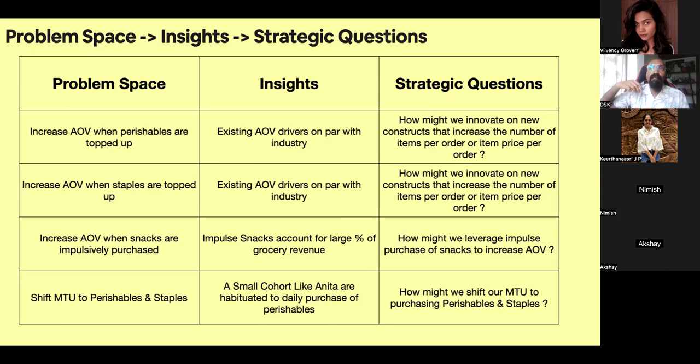Likewise, we already know that people are doing impulse purchases. Can we leverage that and go deeper and identify newer product techniques to make snacking impulse purchase happen a lot more effectively? The third is a strategic business opportunity to say that perishables and staples contribute to an incredibly large pie when it comes to revenue. So if you were to look at planned versus unplanned, impulse purchases versus planned, most of your grocery purchases and your larger market resides in the perishable staples in the planned purchase domain. Because we have positioned ourselves in this domain, we are only able to capture a smaller portion.